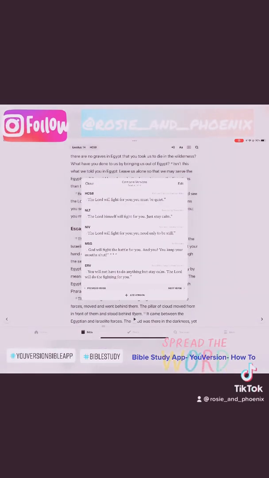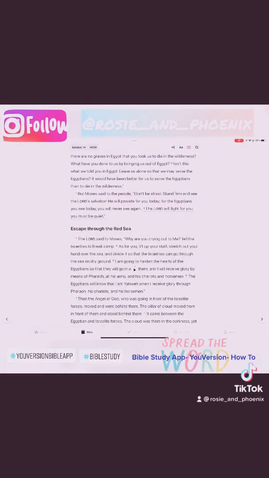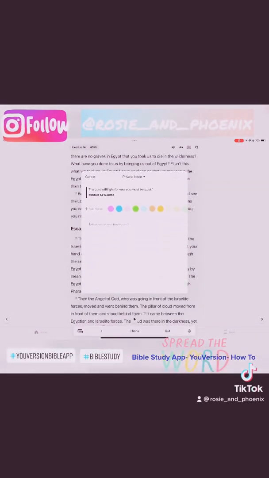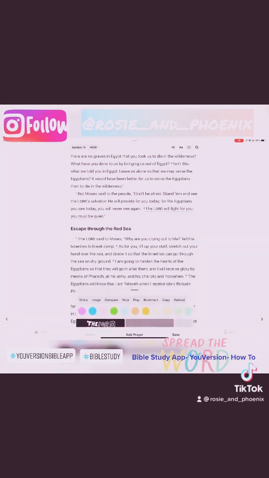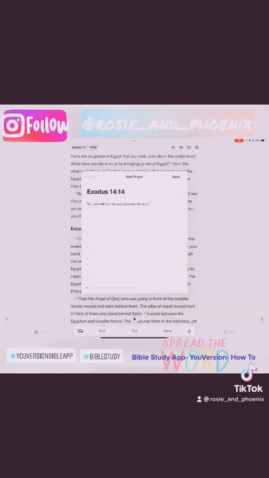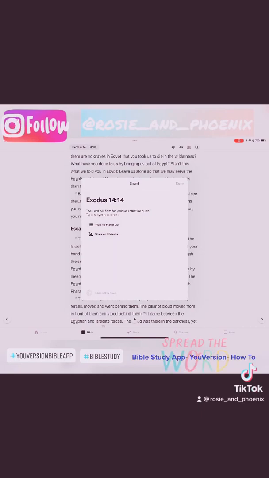Okay, so going back to this verse, I can go in, I can compare the verse. I can take notes on the verse. I can use the verse to start a prayer. I can type out my prayer notes and it saves it to my prayer journal. We'll look more at that later. That goes through the prayer module, and it's a really great way to keep a virtual prayer journal.